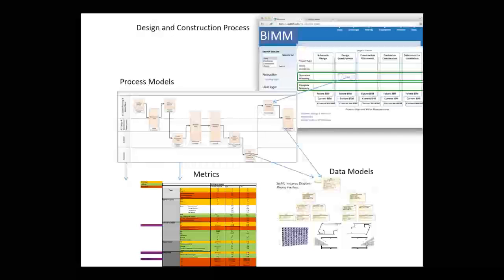But in the BIM-enabled world, we would imagine that some of that information could flow in an automated and digital way. So we're developing the process models and the data models to support those workflows, and then through some metrics trying to assess whether such a BIM-enabled process would save money, save time, or make masonry more competitive. I know it sounds complex and technical, but I hope through the examples that I'm about to show you it becomes more clear.